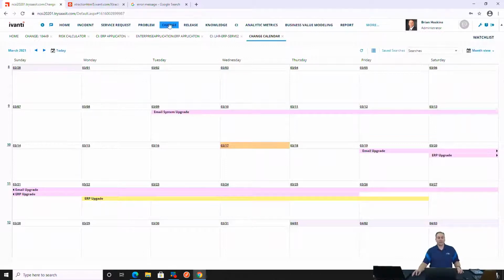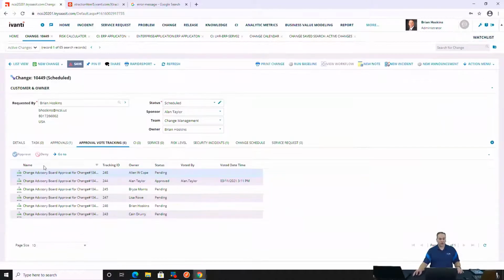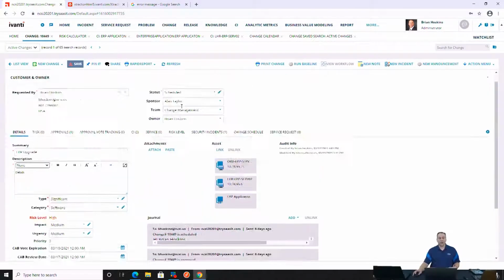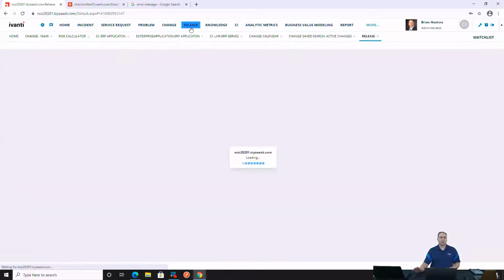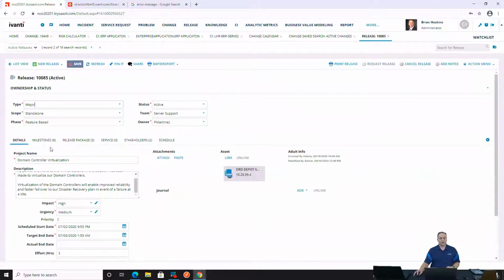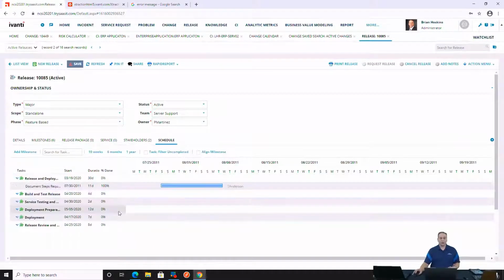And then change can also relate, and you'll see, oops, I want to go back here. Change can also relate to a release. And a release is where you get into what's our testing plan, what's our rollout plan, what's our backout plan, a lot of that kind of stuff from an ITIL perspective. Now, some customers don't want to do that, and that's great. You can totally do change without release, but you can even get in here and have release that goes through and has very advanced structures, including here are our milestones, and then even what's the schedule with tasks that are assigned to teams and different things along those lines.